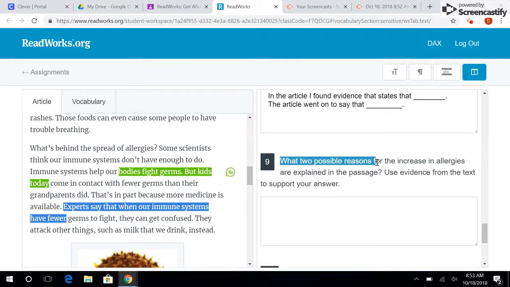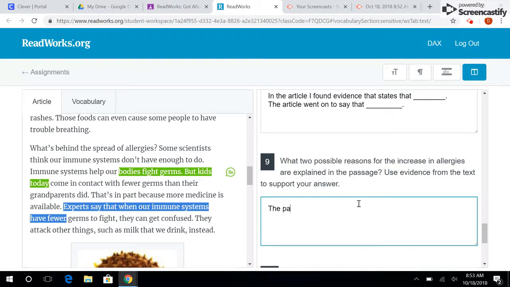Okay, question number 9. What 2 possible reasons for the increase in allergies are explained in the passage? The passage stated that blank and blank were the main reasons that people have an increase in allergies.